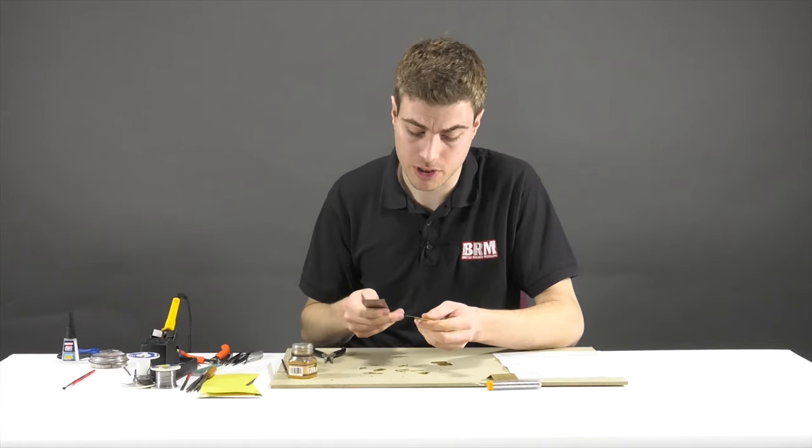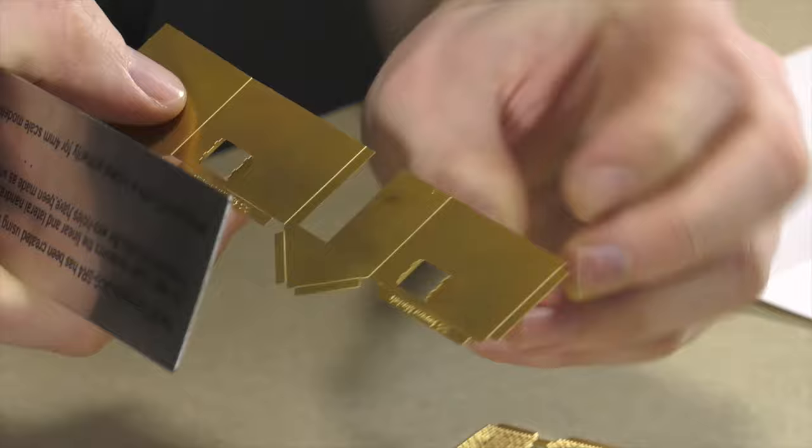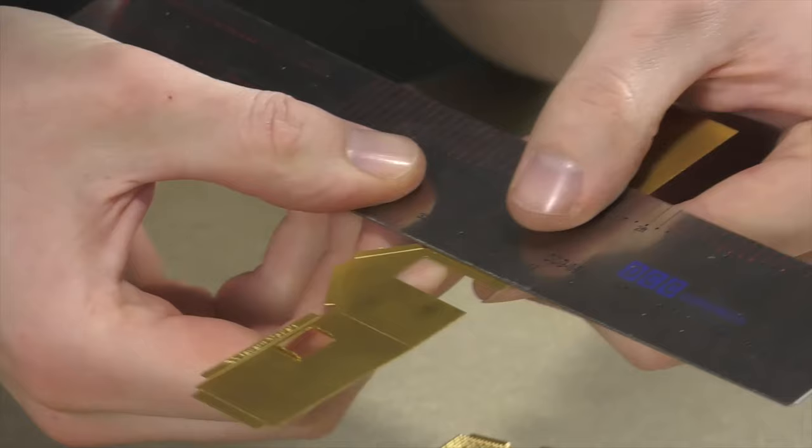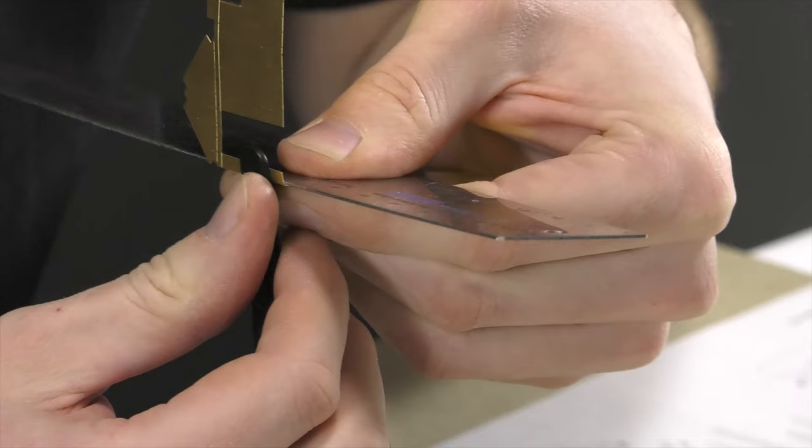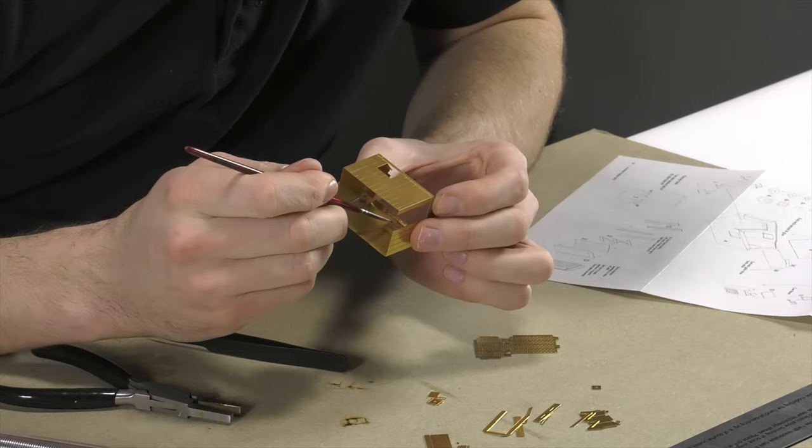Building the rest of the kit is merely replicating those same techniques I demonstrated. There's a little bit of folding required as well. To do the folding, I'm just going to use a steel rule. Everything on the kit has a half-etched line which makes folding really easy. To make sure you get a nice crisp fold along the edge, just align them into place at the back there and fold it over. Sometimes it can help using the back of a pair of tweezers to make sure we get a crisp fold. Let's get folding and soldering and we'll catch up when the kit's built.